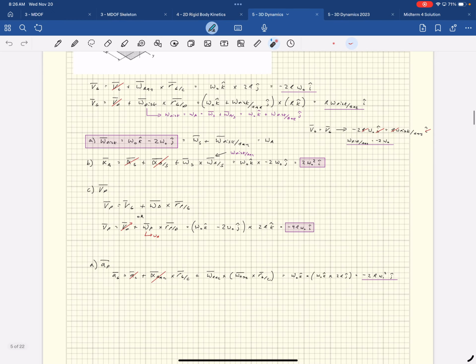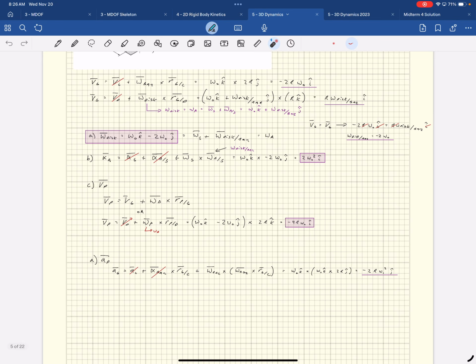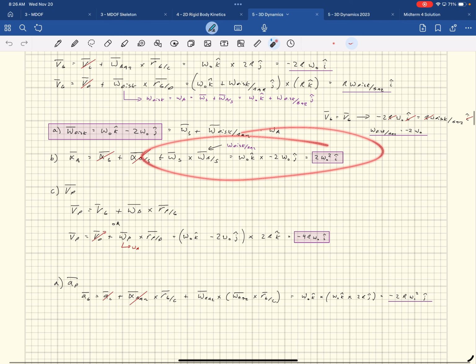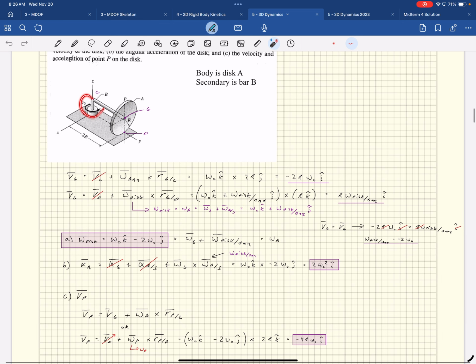And then we did the same thing for accelerations, or we're in the middle of doing accelerations. So there's the accelerations. Even though this was constant and that was constant, even though both of those things were constant, we still pick up an alpha because this thing is rotating and it's changing the direction in which it's rotating, which means there has to be an acceleration, and there's your acceleration right here.